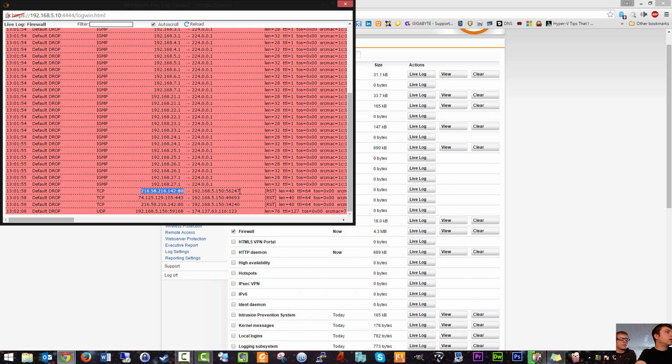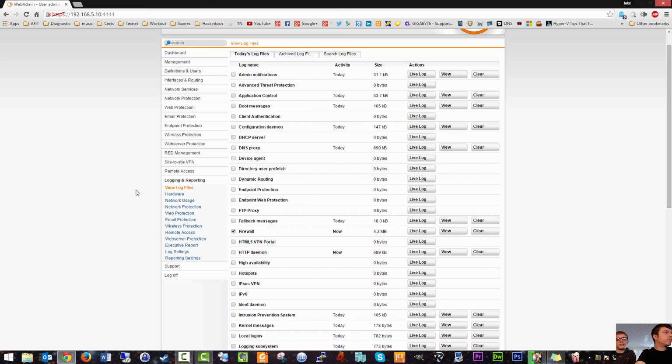So if you see here, this actually says 56. So that's something that tried to reach out to one of my computers at that port, and it got blocked. The default action was dropped for that TCP packet. Not sure why that's happening, actually. It doesn't really make sense, because I don't know why you would be getting random TCP reset packets sent to you from two different IPs. Looks like maybe you had an open connection to the website already, and I would suspect it blocked it because it saw no reason for the reset packets to be coming back through.